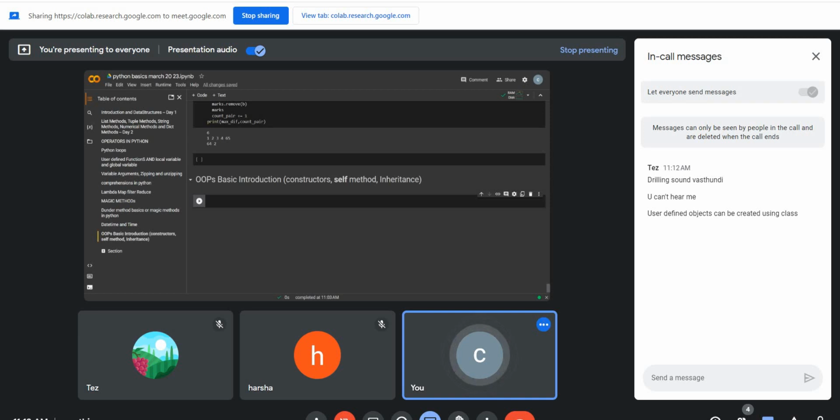For suppose, if we take animals as a class, in that we will be having objects as dog, cat, donkey, monkey. These are all different objects, different types or different instances.